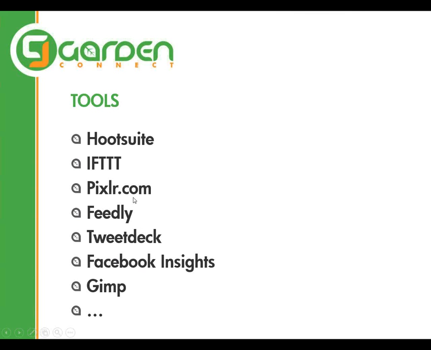Facebook Insights is available on every Facebook page, and I can really recommend you take a look at some of the figures over there. It's very easy to see what kind of followers you have, what age group, what their interests are. And GIMP is also a tool to edit images.